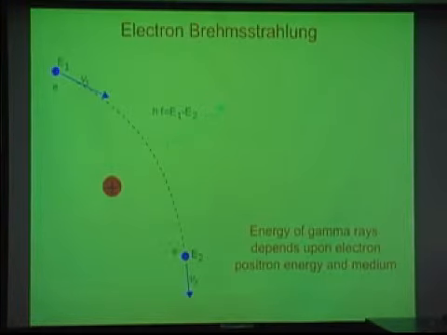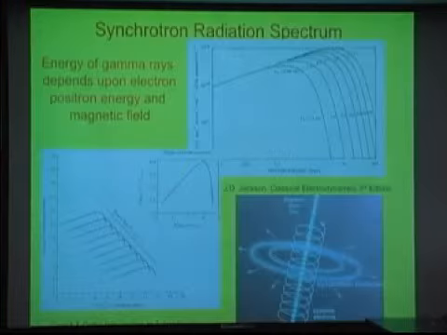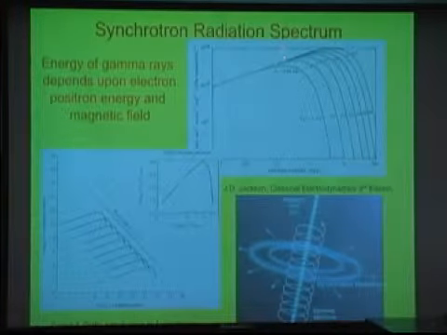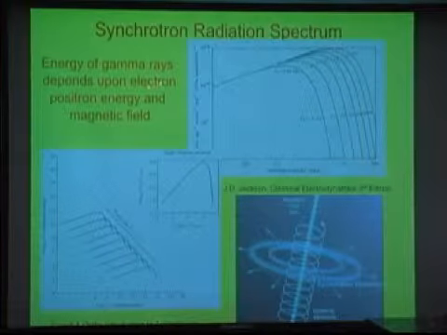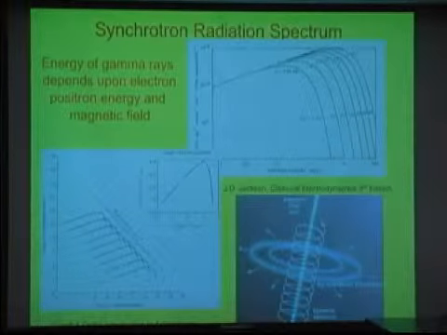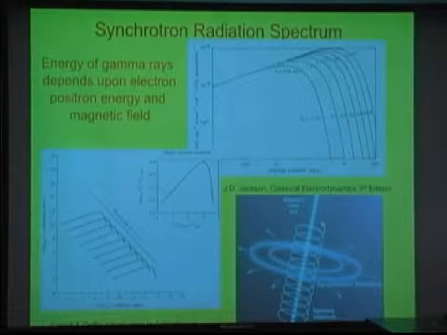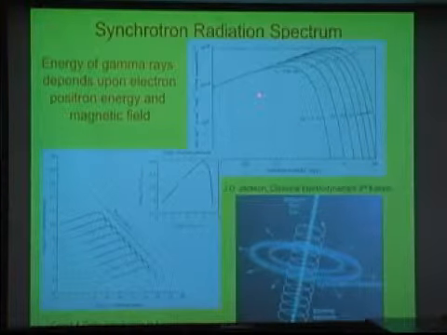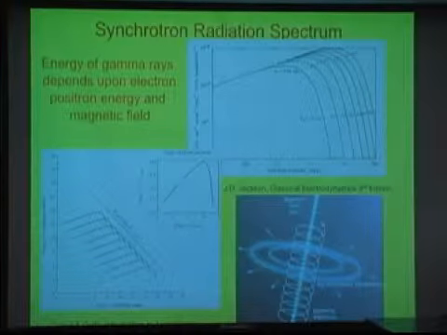Another process for producing gamma rays is electron bremsstrahlung. If you take a charged particle and cause it to accelerate, it will radiate away electromagnetic energy as described in your textbook, J.D. Jackson. Again, the energy of these gamma rays depends upon electron and positron energy and momentum. Another process for producing gamma rays is synchrotron radiation. This is mostly relevant for lower energy photons. And I'm going to mention a process where these photons can be boosted up, but the power law for synchrotron emission is shown here. This is out of the 3rd edition of the Jackson textbook that some of you in grad school might be experiencing.